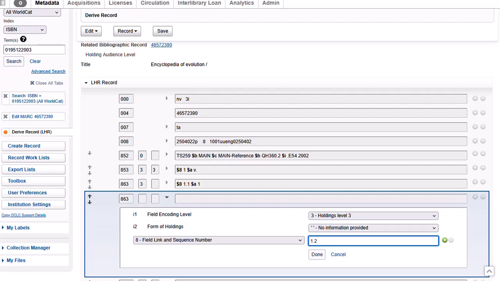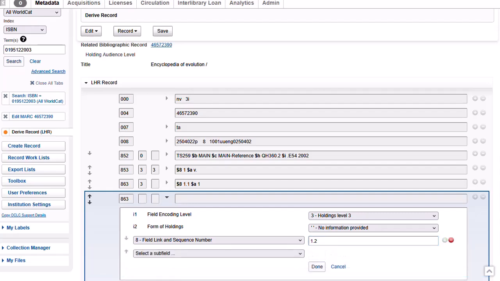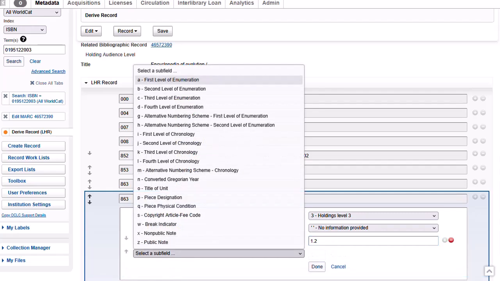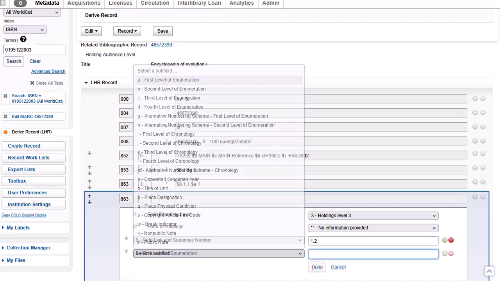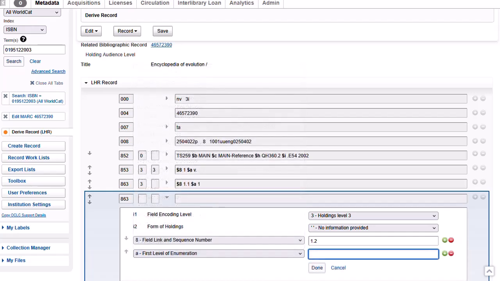The 1 links this back to the 853 caption field. And the 2 is an indication that this is the second 863. I'll click the green circle again to add another subfield, and I'll select subfield A, first level of enumeration. And I'll enter 2 for volume 2. And then I'll click Done to save my changes.